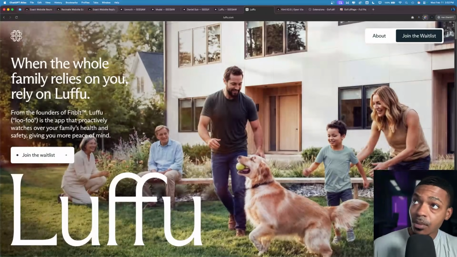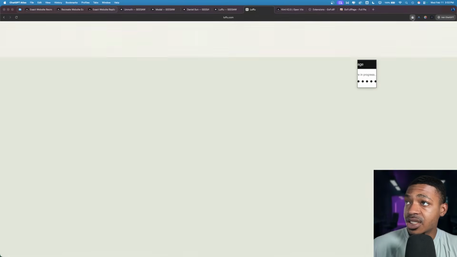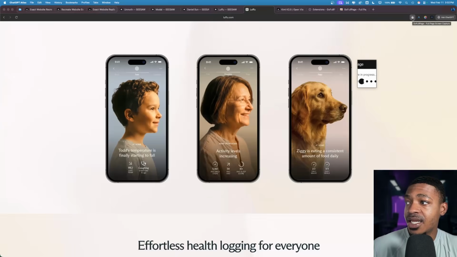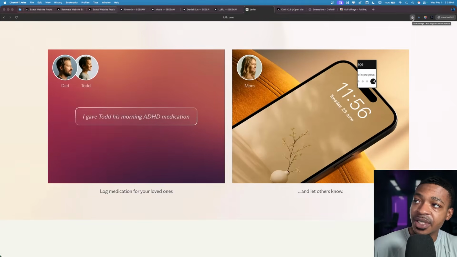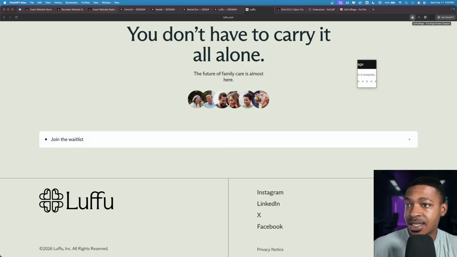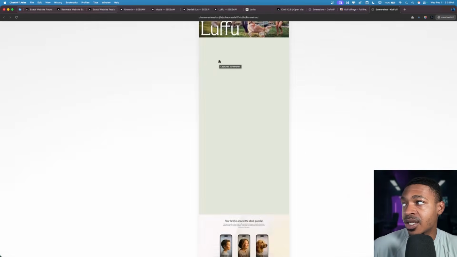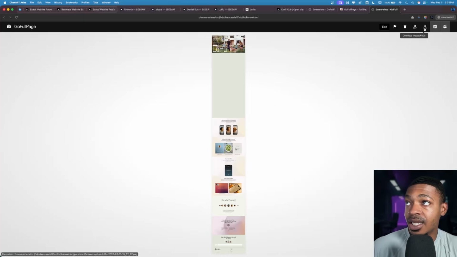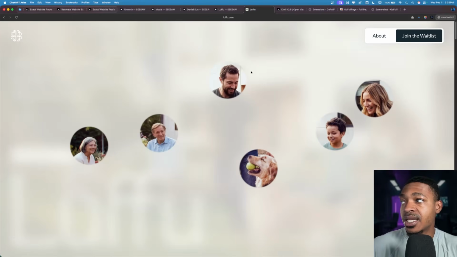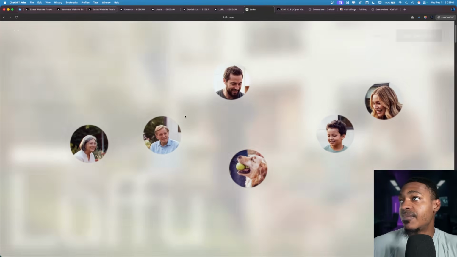So let's go ahead and screenshot this. And it is a difficult website to screenshot just because it has the scrolling effects. So that little section right there isn't going to be gotten.